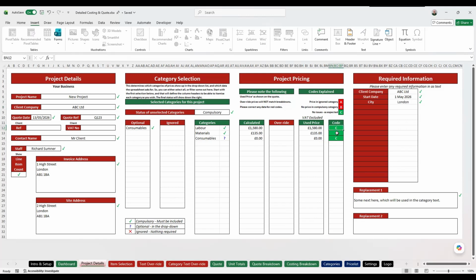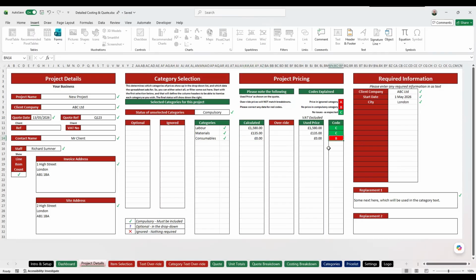Issue B, if you see a B in here, what this will mean is that you've got no price and it's a compulsory category. So for example, this consumables, if we said that consumables was required, you see there's a B because there's zero value calculated for consumables, but you said it's compulsory.